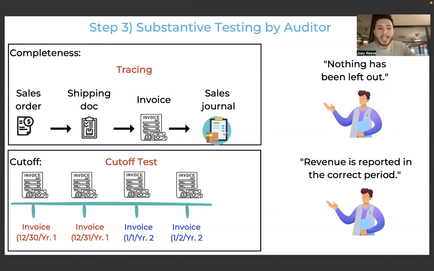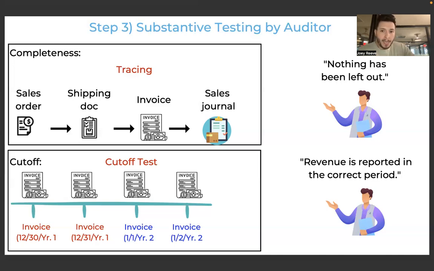Okay, so when you think about each of these assertions, again, it's going to be tempting to just memorize the specific test. And while there are multiple tests that are applicable to each assertion, there isn't just one size fits all test, no matter what. So what's going to be important is that you understand the primary tests, and there are little things that inevitably you will have to memorize, because there are certain things that are definitively tested and that they love to test. It just doesn't make sense to spin your wheels on all the different types of tests when there's a specific test that they are looking for.